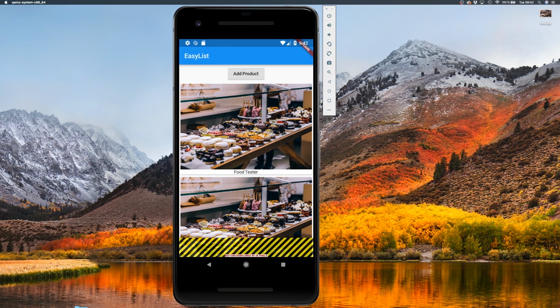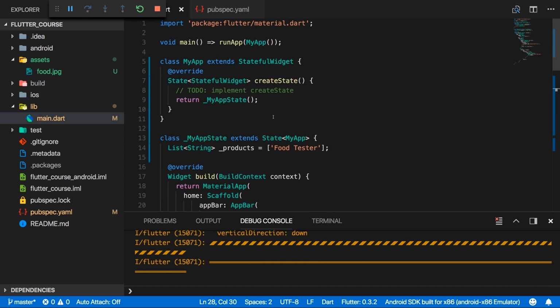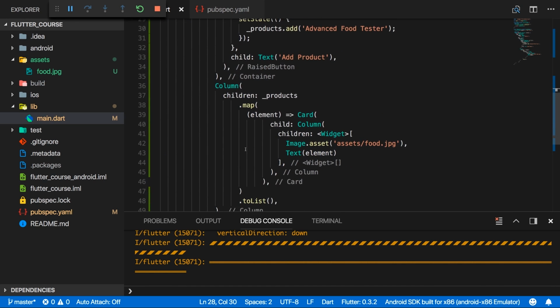And I did mention that there is a better way of rendering a list, because this list by default is not scrollable, which is the issue here. But at least it worked. At least a new card was added. And whilst we can improve that list regarding the scrolling behavior, this already shows us how we can work with stateful widgets. Now let's mix that. Let's create another stateless widget, and let's see how these widgets can interact, before we then, of course, later also fix that issue regarding our suboptimal list.